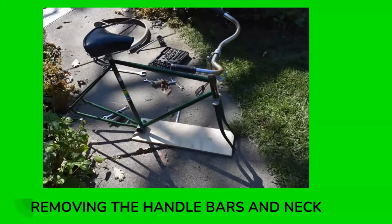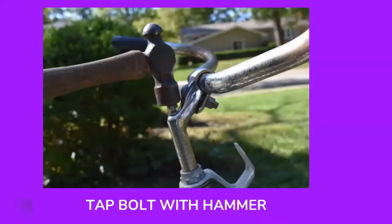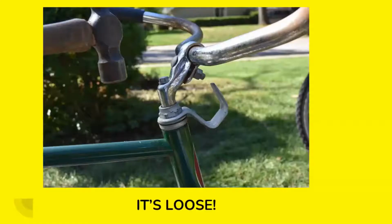Now I'm going to remove the handlebars and the neck. The first step is to loosen this neck bolt. It doesn't need to be loosened a whole lot. It's a very long bolt, only about 3/8 of an inch or so. Just get it loose, and then you need to give it a tap with a hammer to drive that bolt back down. And then the neck is loose. You can see it's dropped down into that fork tube.